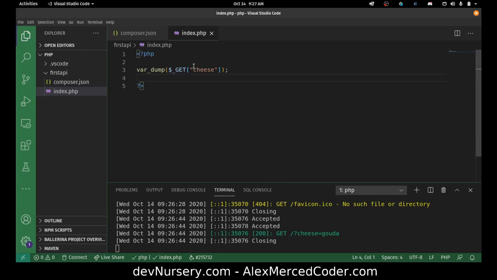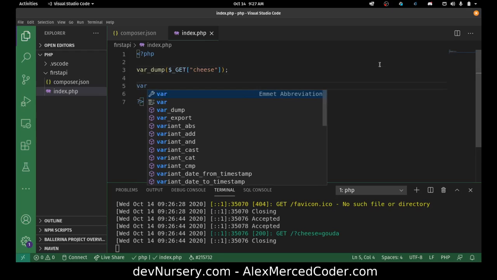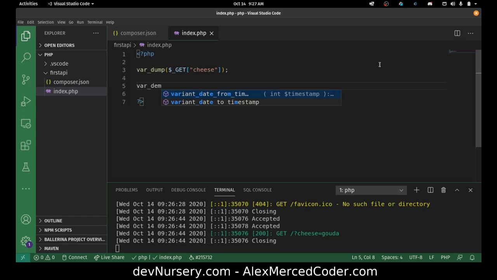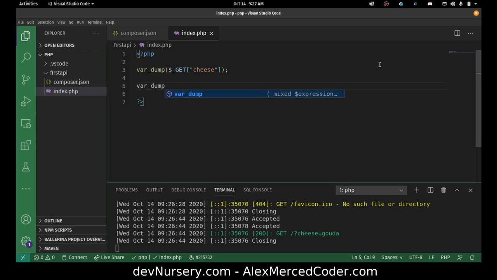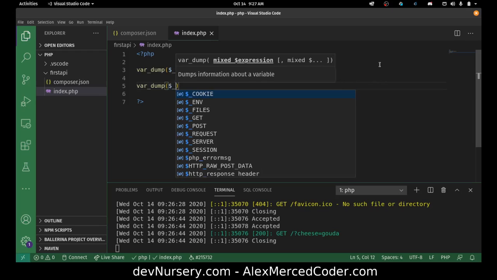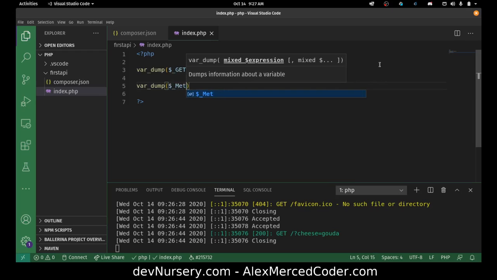Okay, cool. And then there's the method. Let me just see if I can do this off the top of my head. var_dump. I forget if this is a function or not, but I'm pretty sure it's underscore method.